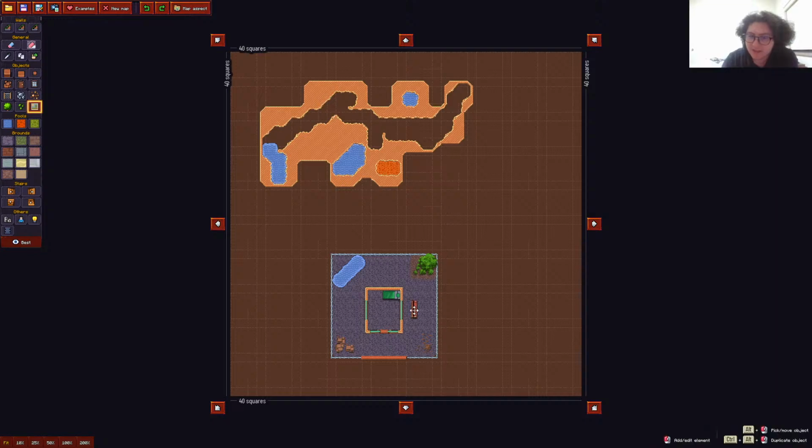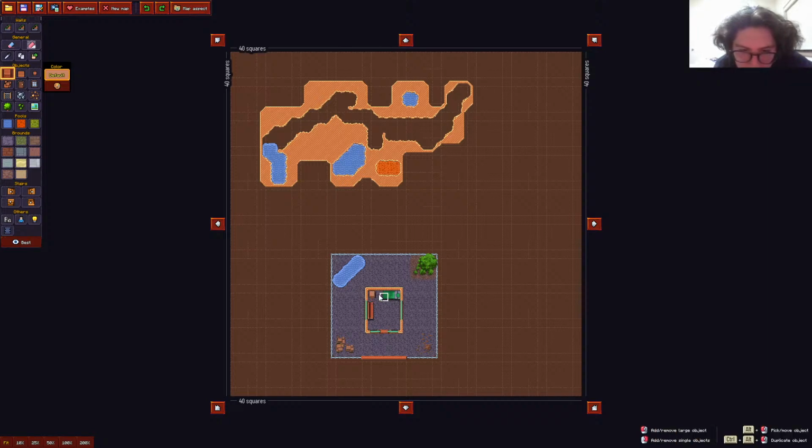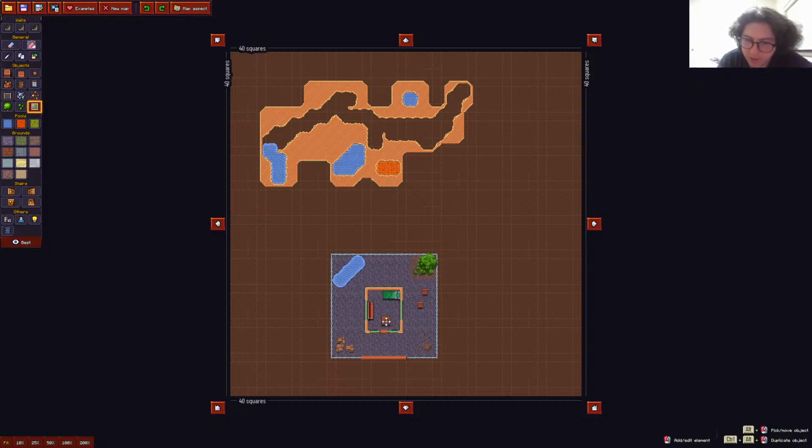Gonna rotate this, just throw it there, and then maybe what do I want to give them? A table, and I'm gonna take 2 chairs.